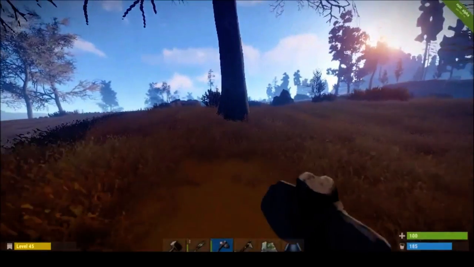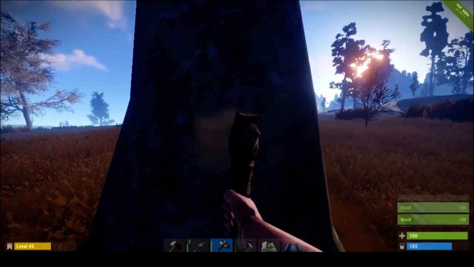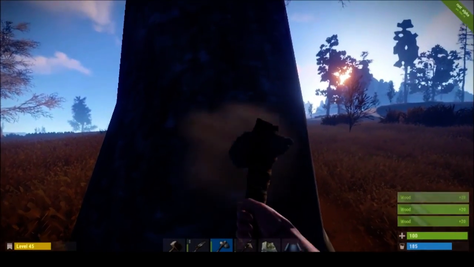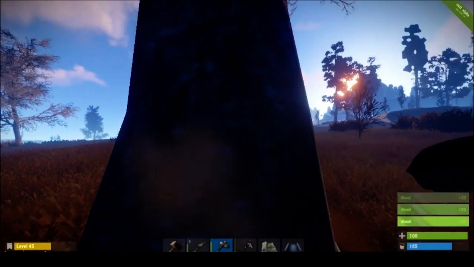Hoping for an airplane drop here pretty soon as well. If I get a plane drop, that usually always drops some nice goodies. Hoping for a different weapon, like I said, clothing. If I can get some clothing, that would be great. Sometimes it gives you high quality metal. That's awesome if you can get some free metal.